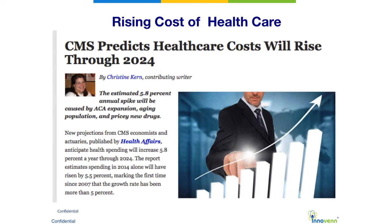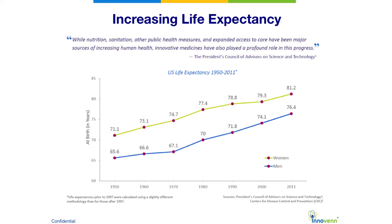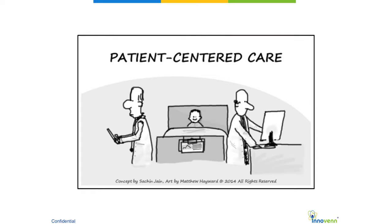And so now I'll put everything I've said in the context of where we are today outside of the pharma industry. Healthcare costs are rising. People are aging. And we're all talking about patient-centered care. I think we have to be really cautious, too, to understand technology for the sake of technology doesn't mean that we're delivering better care or better solutions. So we have to be really willing to check ourselves. And while we're enthusiastic about technology, say, is it helping? Is it getting us somewhere? So that's a caution.